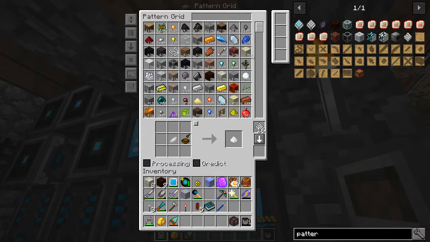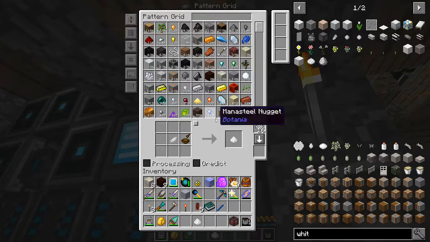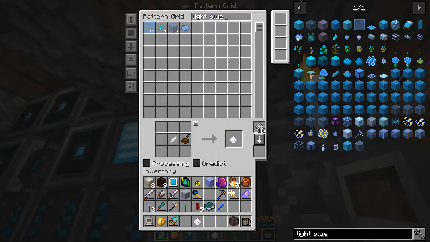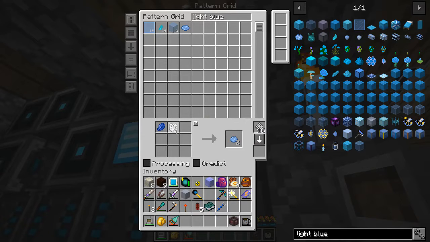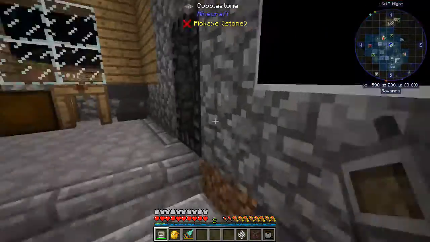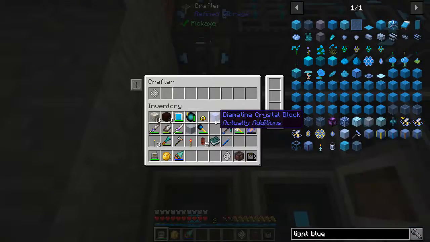And now I believe we can actually teach it how to make, let's see, we're going to want some of that floral white powder, I think, because I'm going to need to correct this probably, because we want to teach it how to make light blue. And it's probably going to try to OR dictionary the bone meal in there, and that's not what I want. I'd rather it be that. It's going to give us the same stuff, but it's going to use that instead. So we should just be able to pop this in, see if we've got an open one somewhere. There's one. There we go.